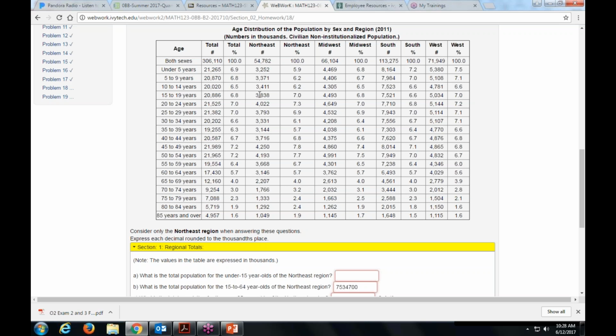I got 10,034. All right. Now, the thing to remember, we talked about this earlier, it's in thousands. So take that number and add 3 zeros to it, because in thousands means you have to add 3 zeros. So 10,034, add 3 zeros, and there's your under 15 population. Then for the 15 to 64, you've got to start with the 15 to 19 and add all the spots till you get to the 64. That one tends to be trickier because you have to make sure you get them all.